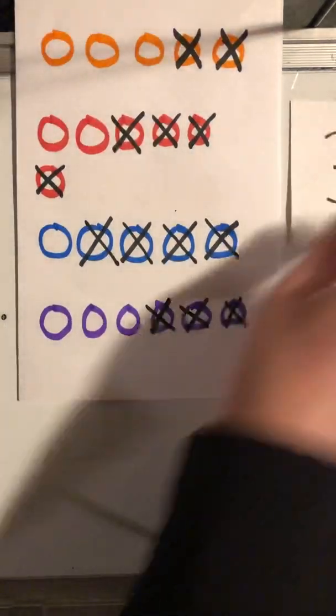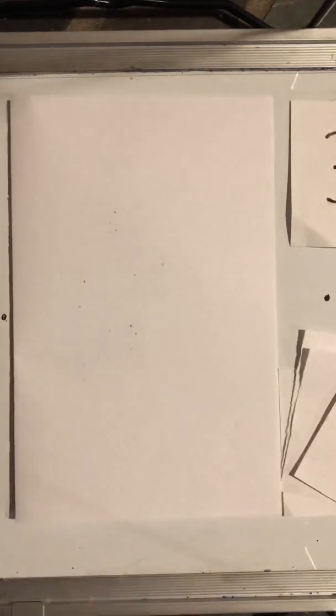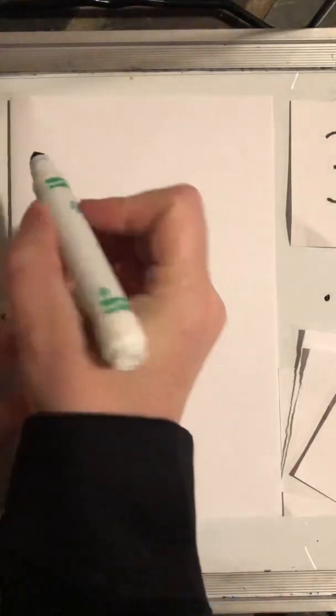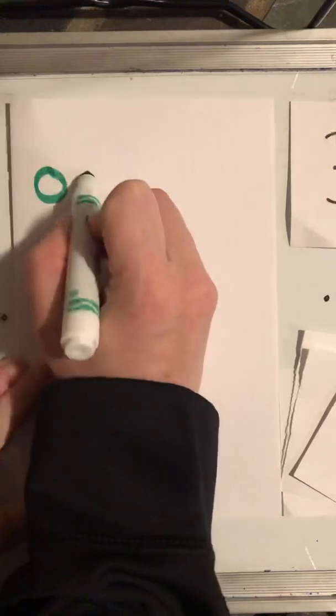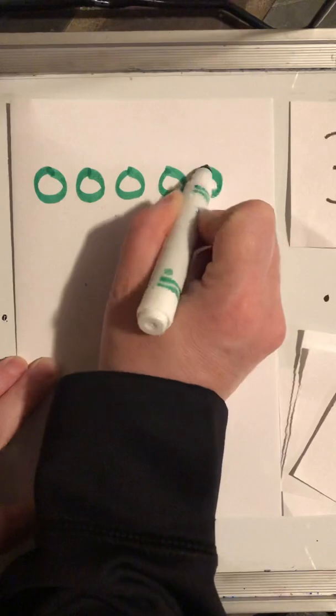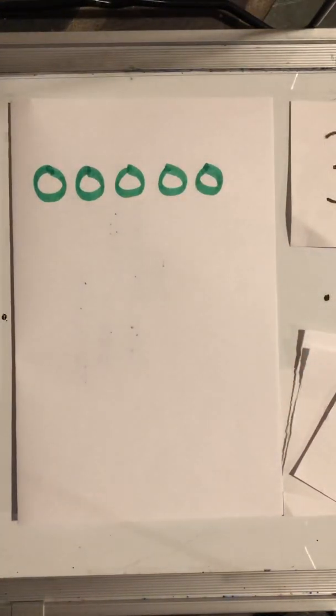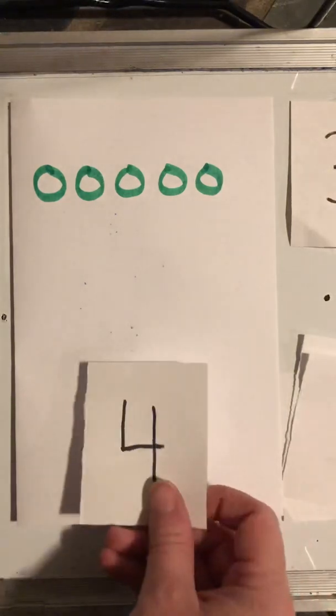So I used 3. I'm going to fold my paper again so I can get a fresh little page. All right, so I got a fresh little page. All right, here we go. So I'm going to draw, let's see. Let's start with 5 this time. You can kind of decide. Do you want to start with 5? Do you want to start with 6? Let's start with 5. And I'm going to pick a number.